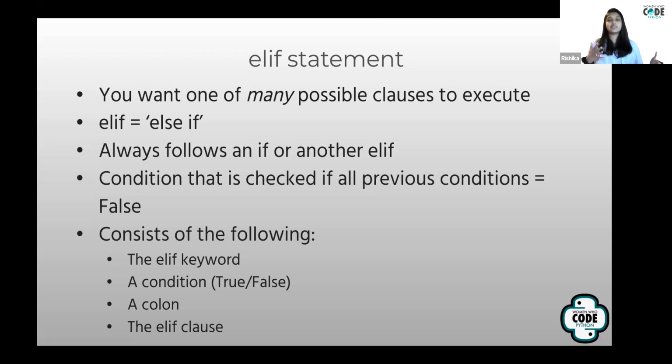It's kind of hard to describe all this with English, so it does help to look at the code itself. But just to make things clear, an elif statement consists of the following. Again, we have that elif keyword. Then we do have a condition here because it's similar to an if statement. It's not like an else statement where there's no condition. For an elif statement, you do have an associated condition that evaluates to either true or false. And then we end that first line with a colon, and then we have the elif clause.